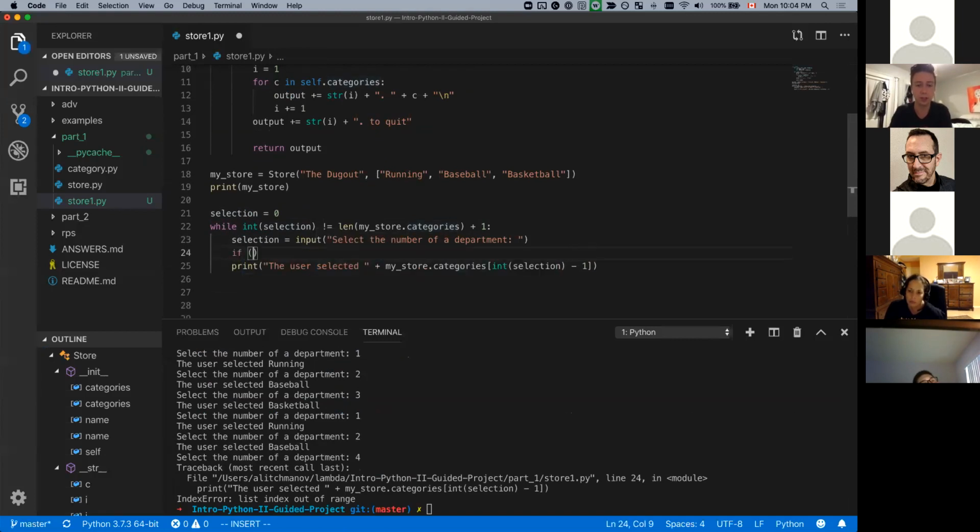We can do something like if selection. Okay, yeah, so we can just do something like if selection equals the length of my store categories plus 1, we can just go ahead and break out of this.